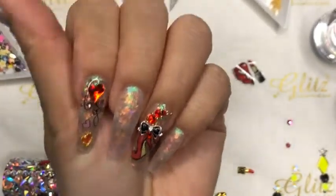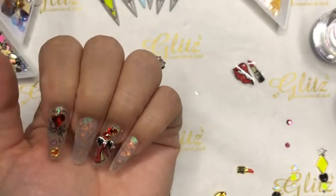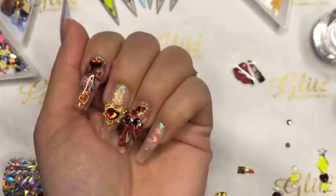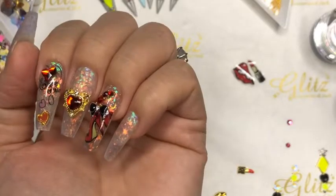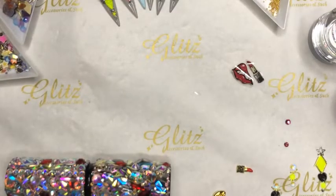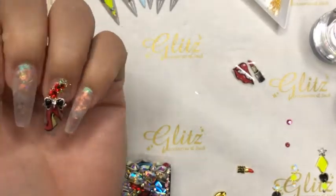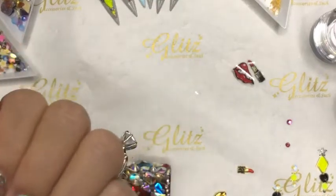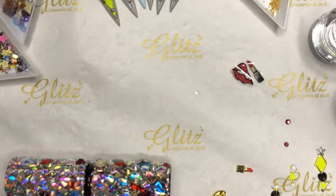Always place your largest crystal first. I'm covering the roses but I can still see what I'm doing — I might bring it down just a little bit. Right there is where I want it. These crystals are all from kit number one. We still have kit one and two on the website if you haven't gotten them. You can get just the crystals for $4.99, or the bundle kit for $5.49. With the bundle kit you get $160 worth of extra stuff — so of course I got the bundle kit!